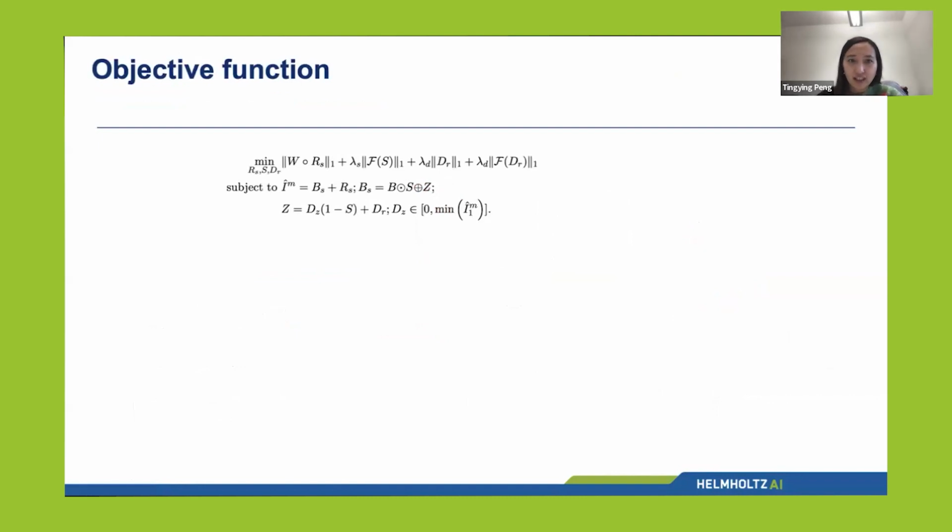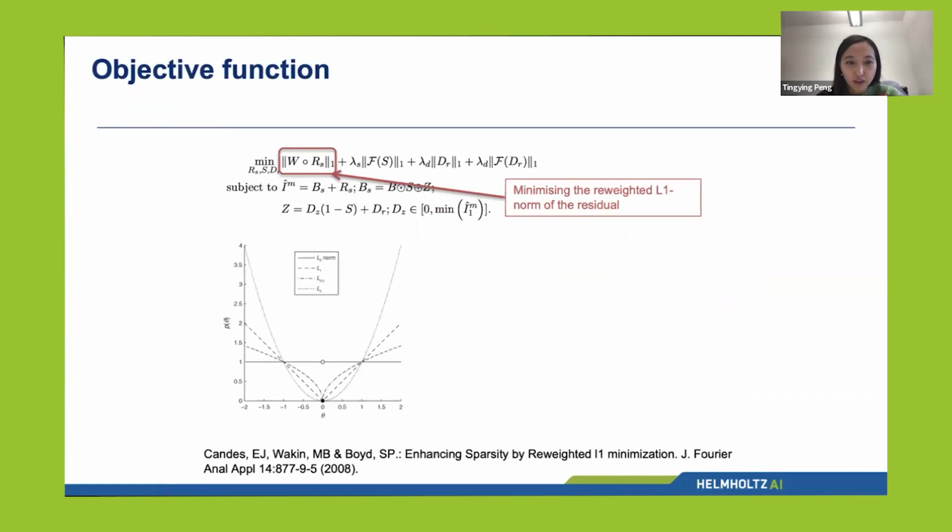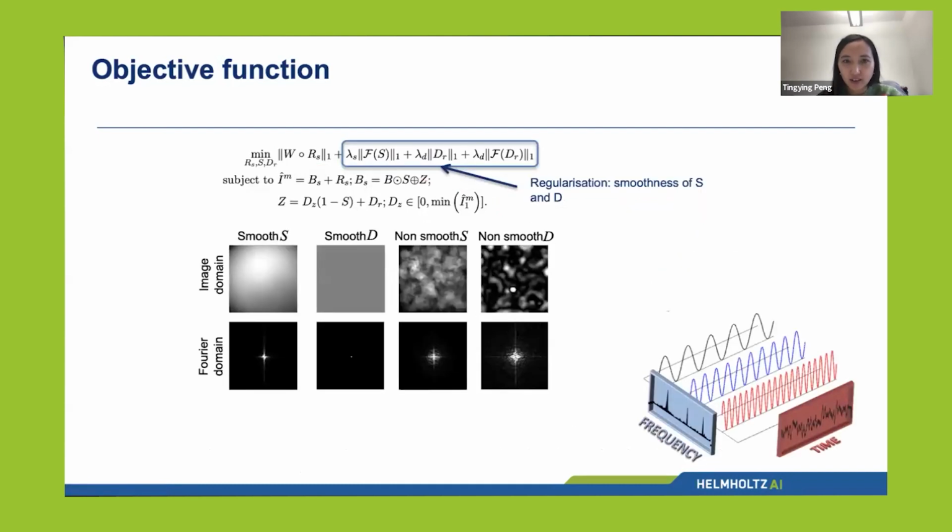So the details of that are a bit more complicated, so I won't go into too much detail. Basically we use sparse minimization, with something called a low-rank L1 norm, but that's technical details. And we also want our estimated flat field to be smooth, because we know that for a microscope, the flat field should be more or less smooth.